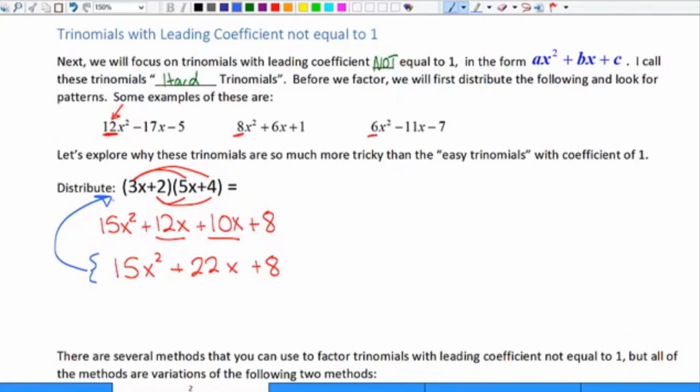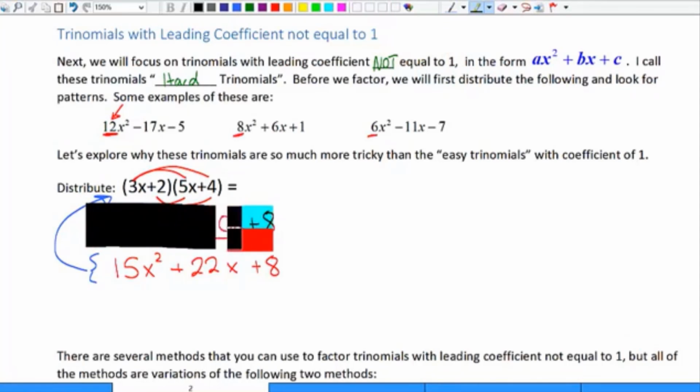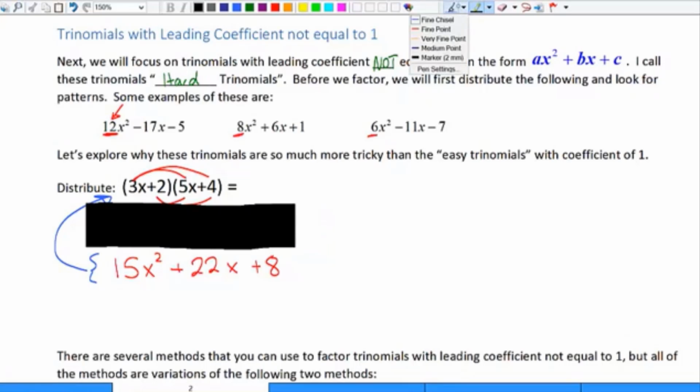So I even actually have the answer written in front of me. But if I take a minute and just black this out right here. Now you don't have to necessarily do that. I'm just trying to make sure that you can't see what you're looking at. But if you're just looking at the trinomial and you're trying to get to the two binomials, our factors, I can clearly see where this 15 came from. This 15 came from the 3x times the 5x. That is so very easy to see.